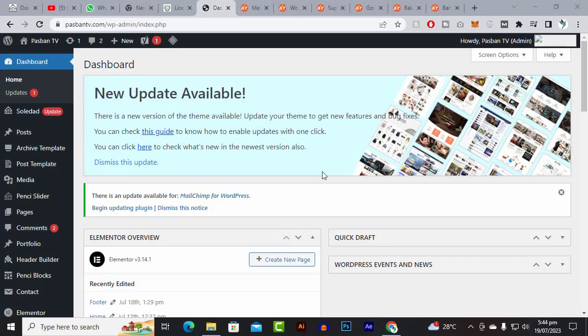In this video we will move further and I will show you one more important and very beautiful feature in this Solid Edge template, which is the recipe feature. For that purpose you should have the plugin added, the name of that plugin is Pencil Recipe, which will be in your plugins list. If you don't have it, you can install that plugin, and after that you can create your own recipes.